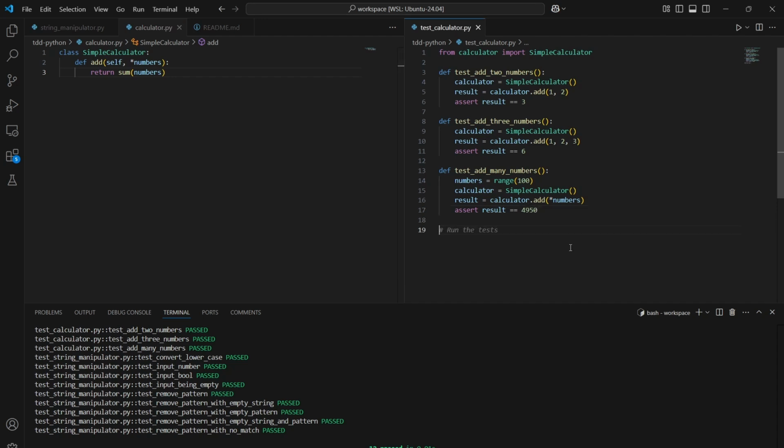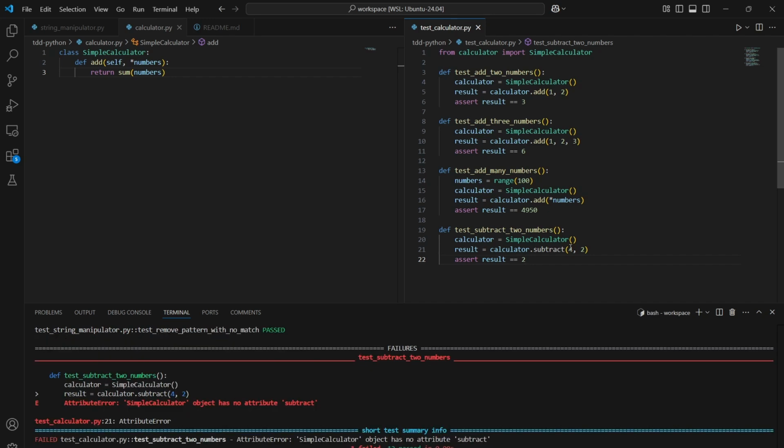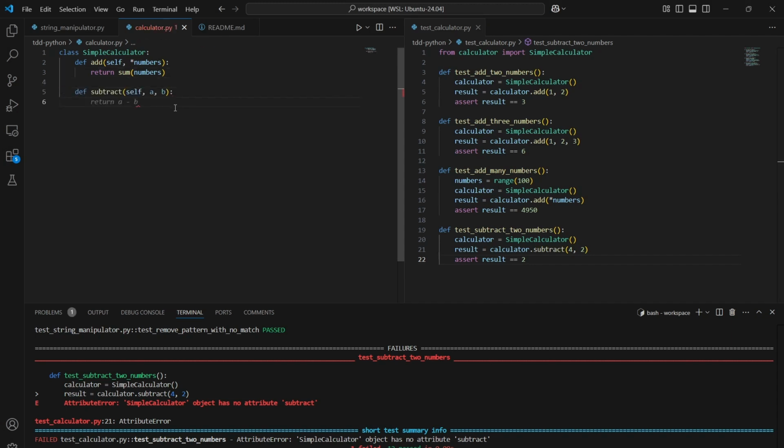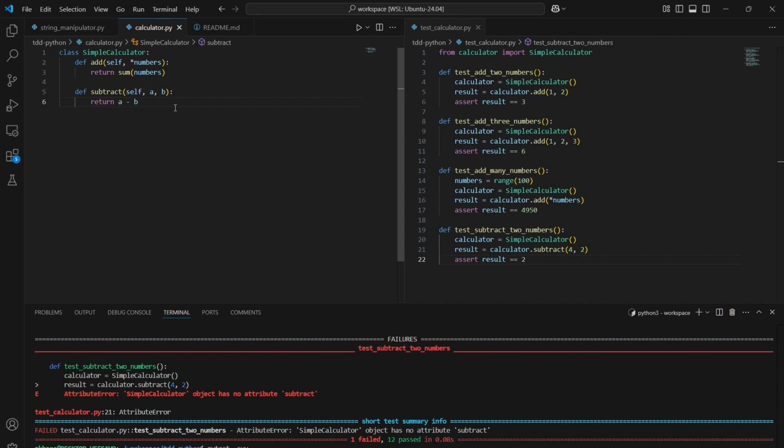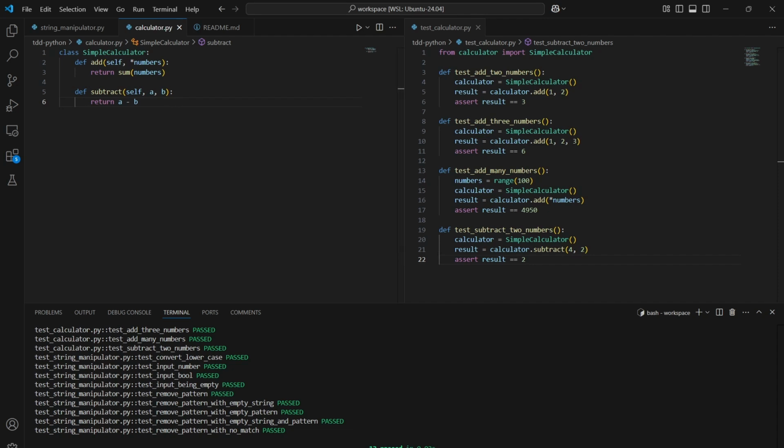So similarly, now let's test for subtraction. Oh, Copilot already knows all this. Maybe it's listening to me. So this is the scenario, and if we run this, it will fail because there's no function for that. So let's create the function. Subtract. I can pass it, but now I have an understanding of how it's working. So let me just run it. Make sure this passes. Great, it passes.